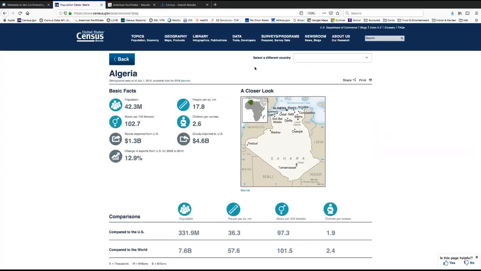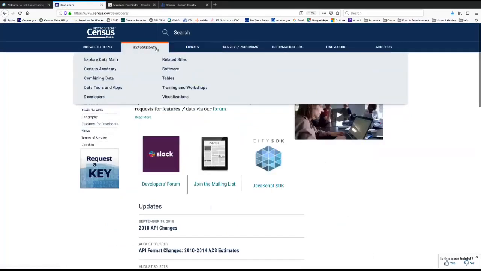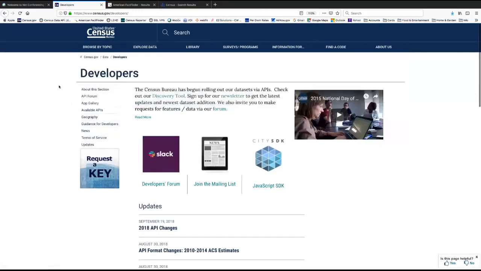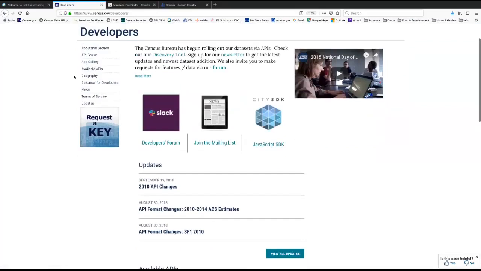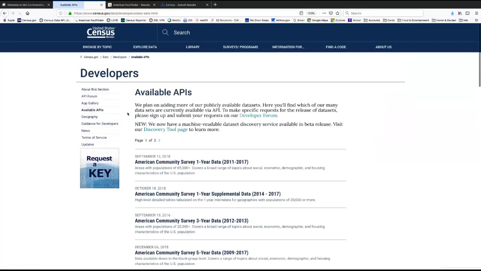It is your data. So if you want to quickly access our APIs to create data apps, data tools, you're on your own, you can go to our developers portal here under data, and you would find that under Explore Data as well. Under Explore Data, you'll see that link for developers under that data tools and apps. So here you can see where you could go into our Slack forum where we have lots of conversations with developers out there. You can download a key if you wanted to. If you needed to make over 500 calls, it's not required, but if you're making over 500 calls, you can do that. And then look at our available APIs here.